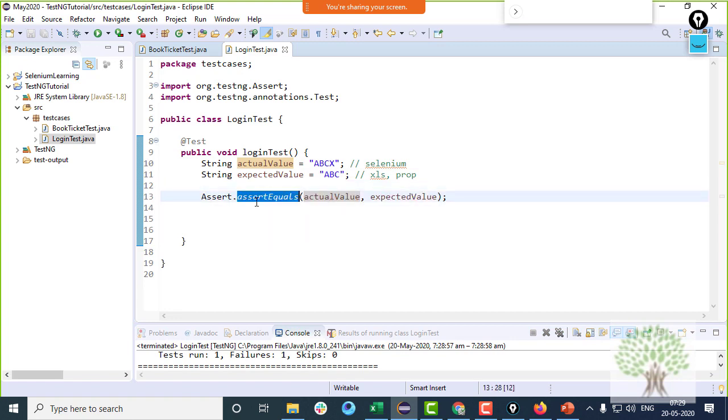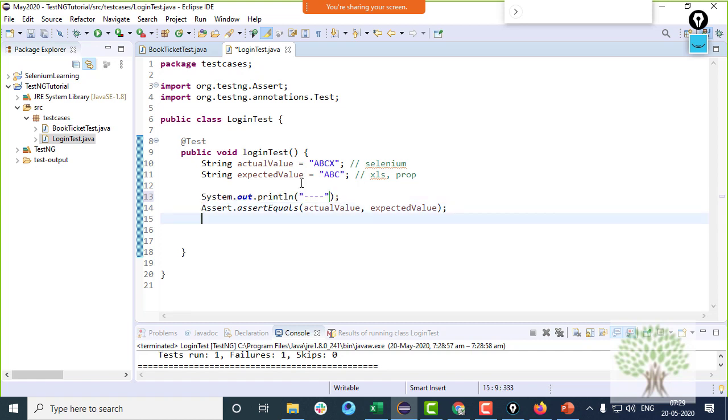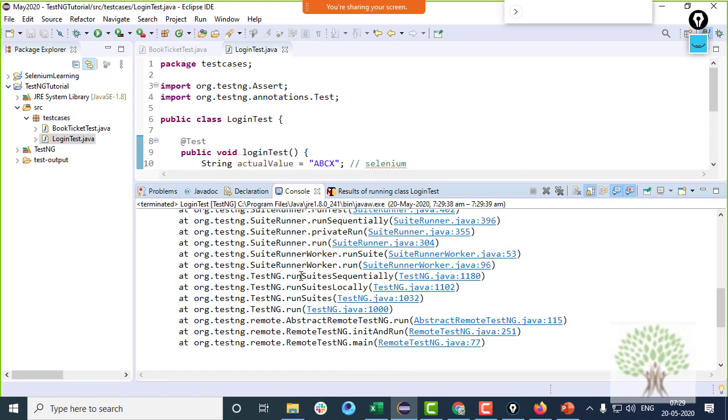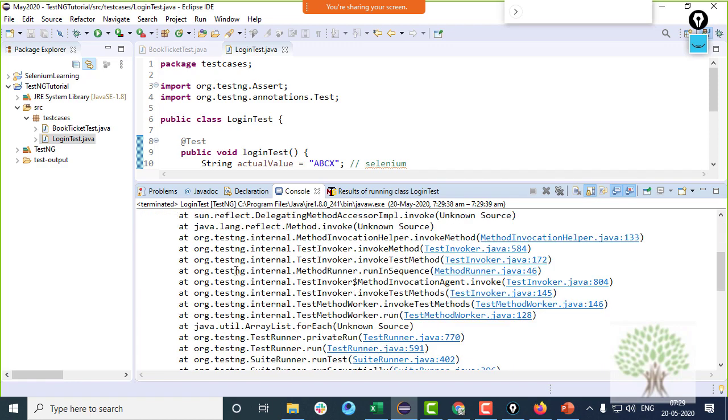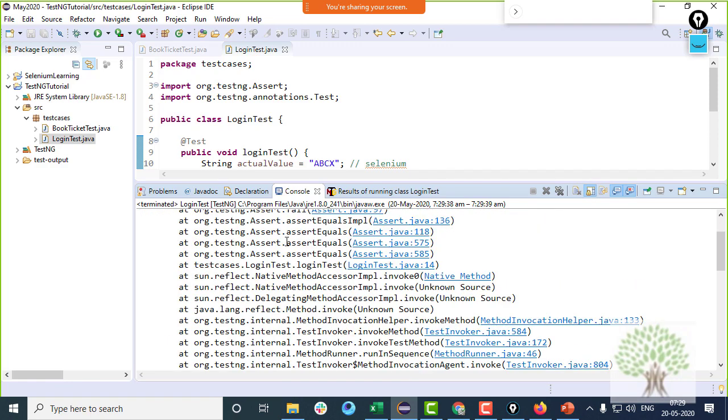Alright, and the Assert.assertEquals function compares two values. But the thing is, suppose over here I print these two lines. I'll say before and after. If I run this code, then you will see that before is printed but after is not printed.